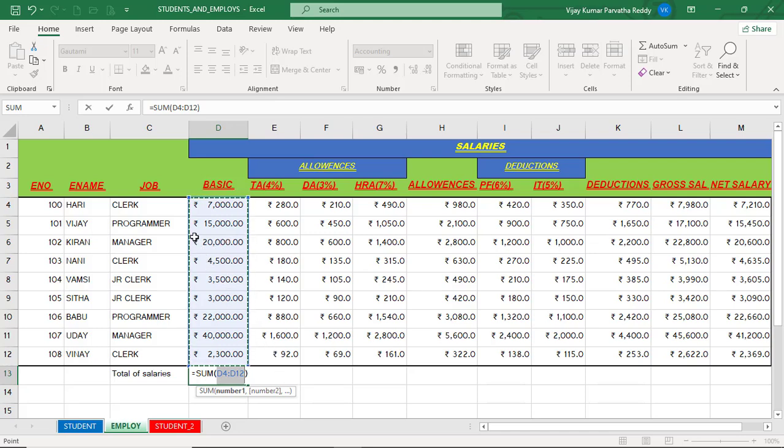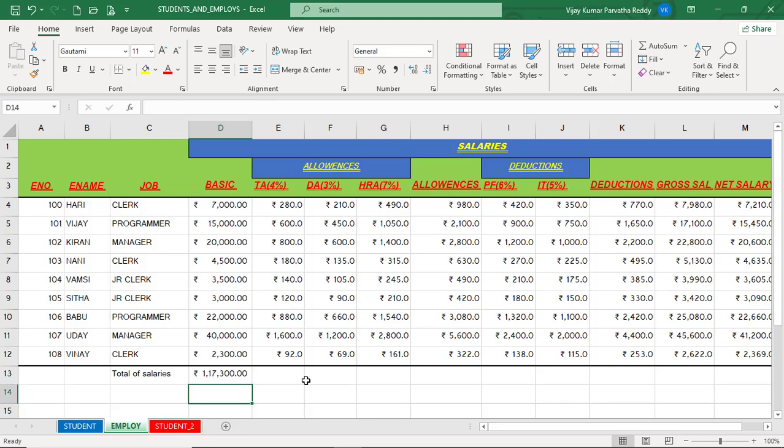Suppose if you don't want all these, you can select the particular range. So now D6 colon D12, and if you want more, you can select again. If you press enter, automatically the total will come.